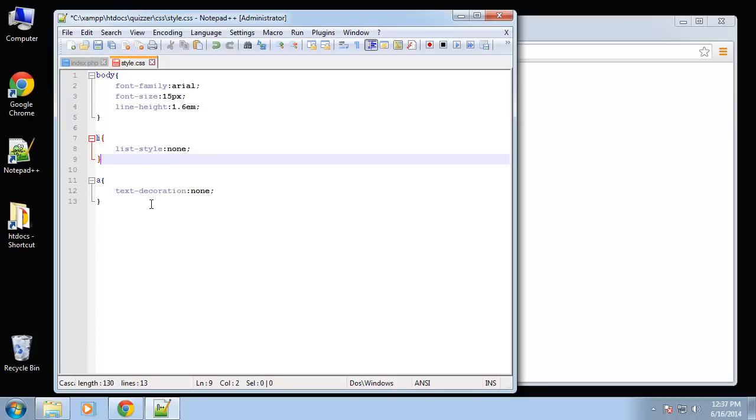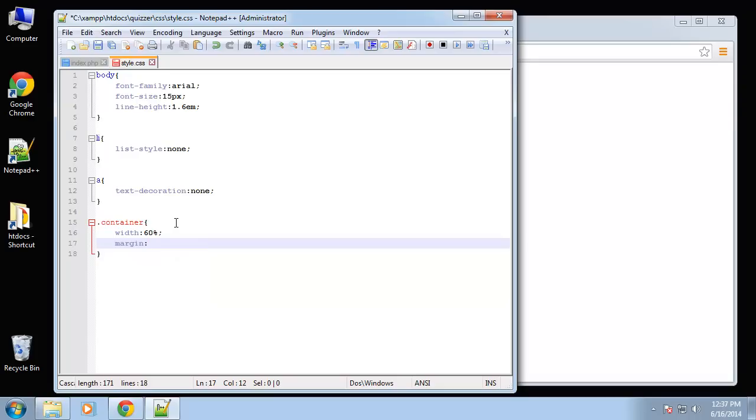The container. So basically the container is going to have a width. I want this to be responsive because I want this to look good and run on mobile devices. So I'm going to give it a width of 60% instead of a fixed width.